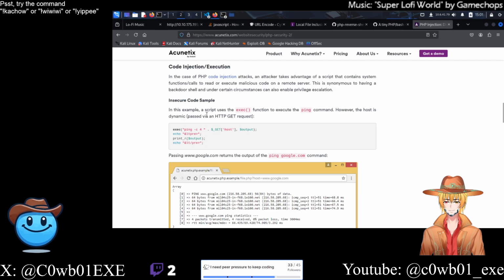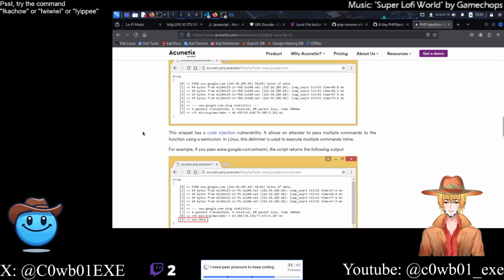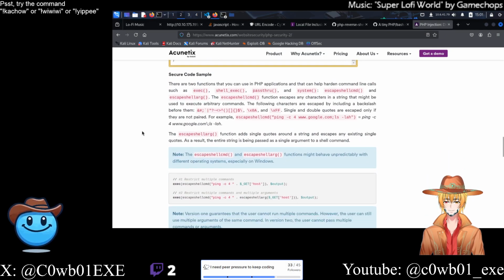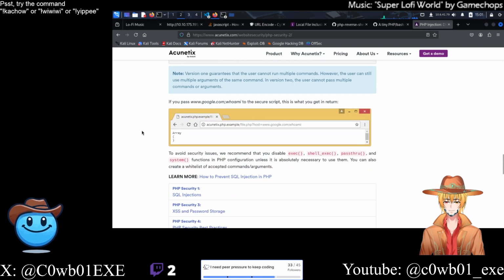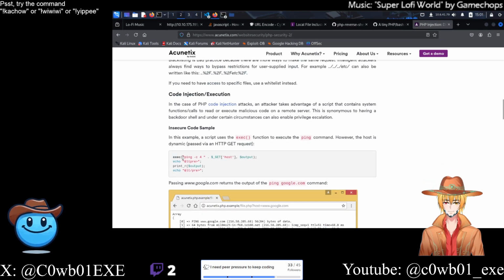In this example, a script uses the exec function to execute a ping command. Step into the code injection. And they just threw that in there too, right? That's what it looks like, at least.